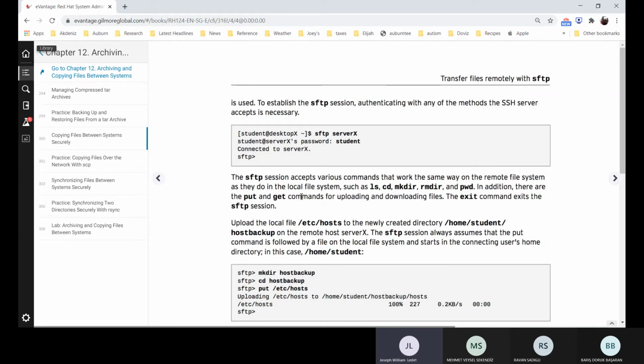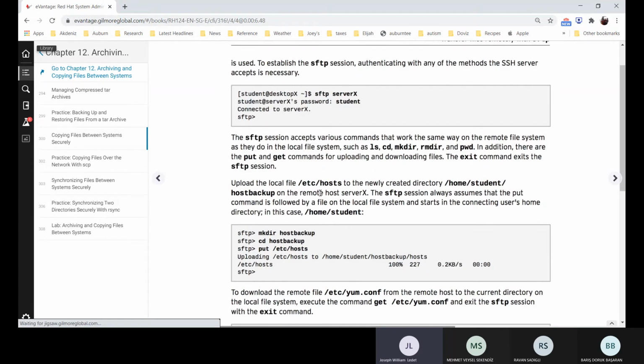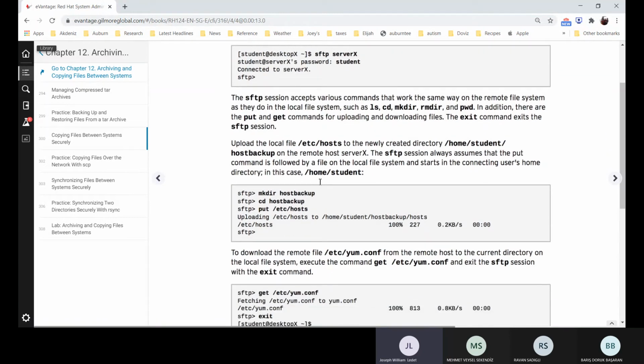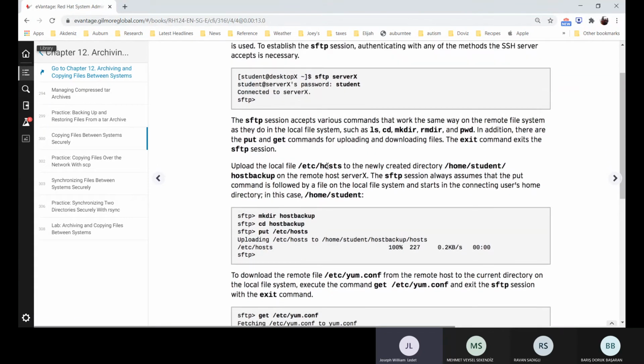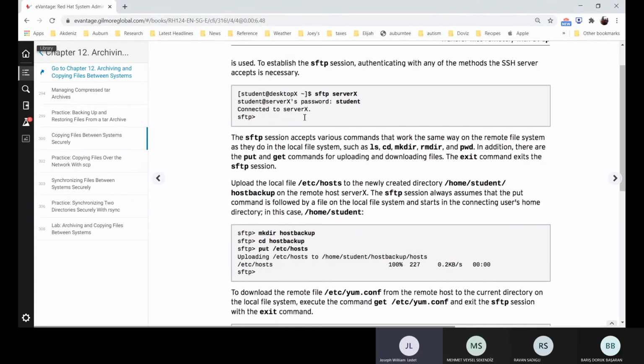Okay? And we will talk about that because that's really what SFTP is going to be useful for. Okay. So where we are now, when we use SFTP, we're going to get into the home directory of whatever user that we're going to. So the student at server X, we get connected to their home directory.